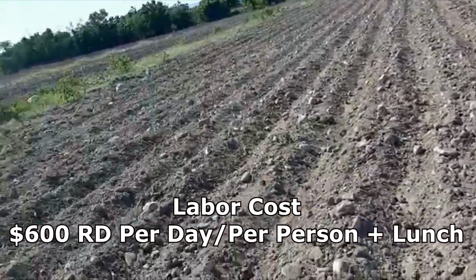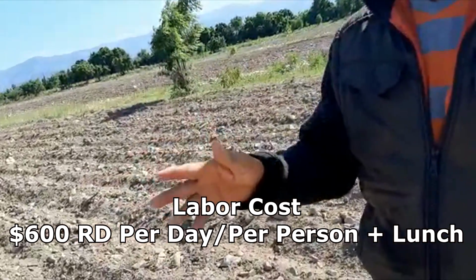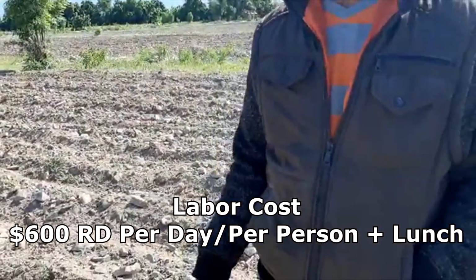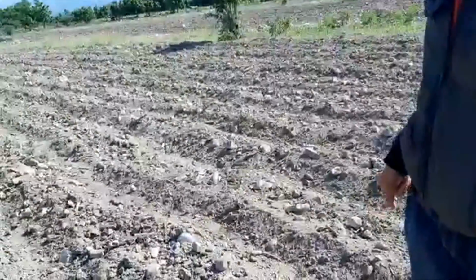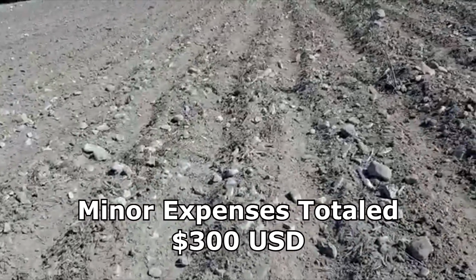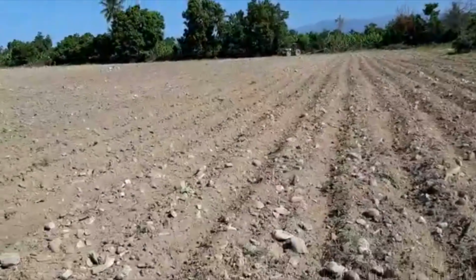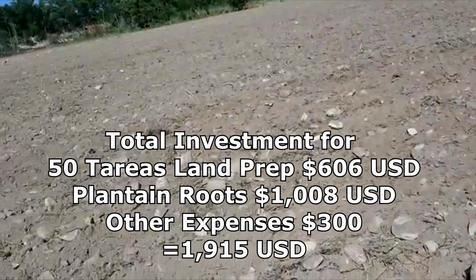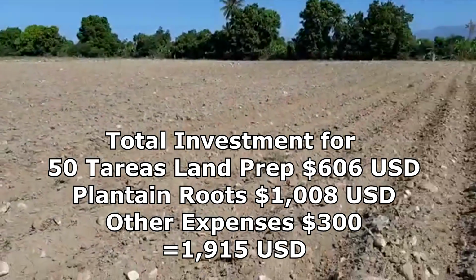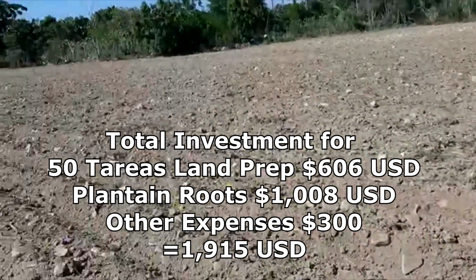We also pay some laborers to clean up the land and fix where the water is going to be passing through, and also to clean off some big rocks and things like that. That was 600 pesos per day per person plus lunch. So those are some minor expenses, and that came out to be about 300 US. So the total for these first 50 tareas came out to be 1,915 US.